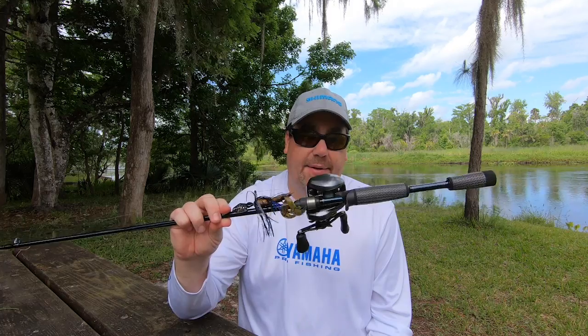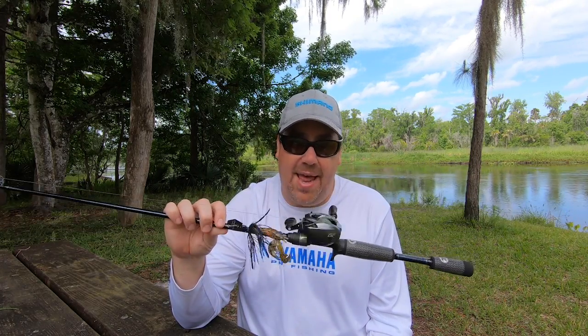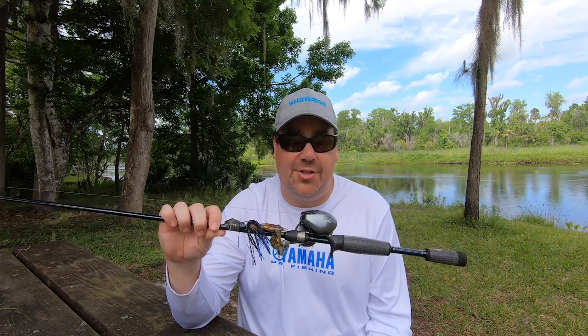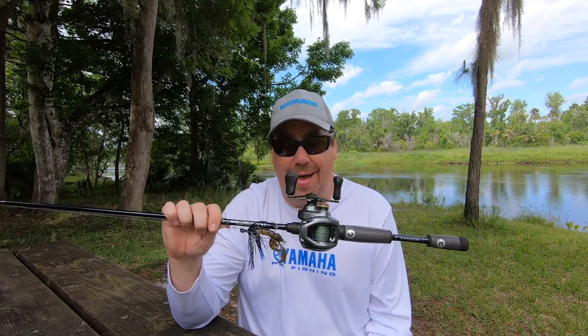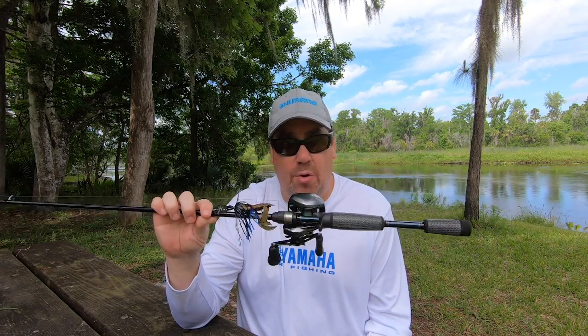The rods do great. The Castaway Invictus work perfectly. The Shimano Curado DC 150, I just can't say any more about it. I've got it dialed in to where I don't backlash at all. I can cast as far as I cast with a spinning rod, which I normally do, and I'm just having a lot of success, and I'm enjoying this reel.